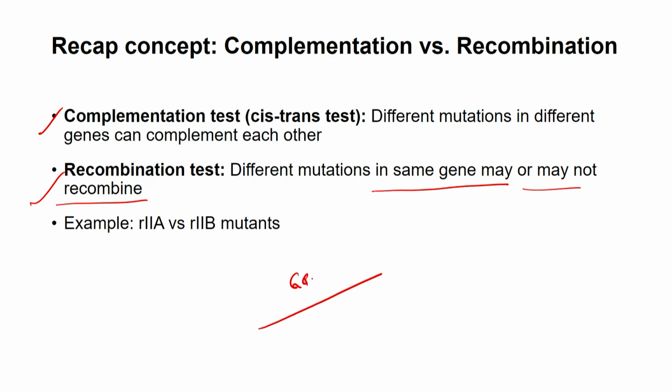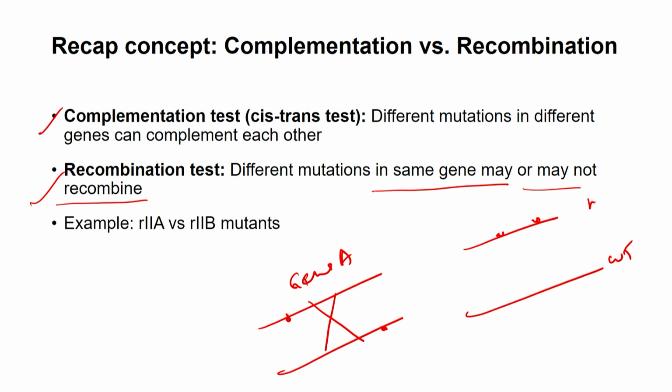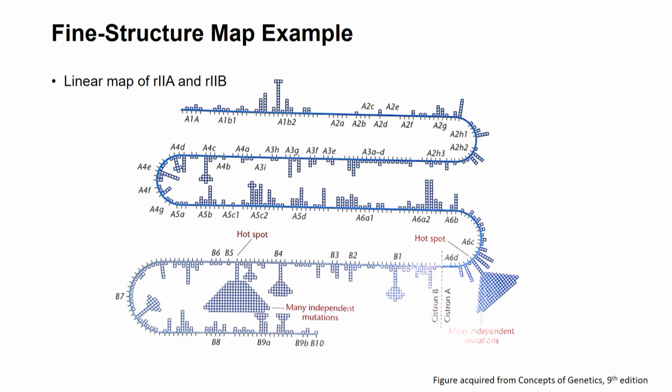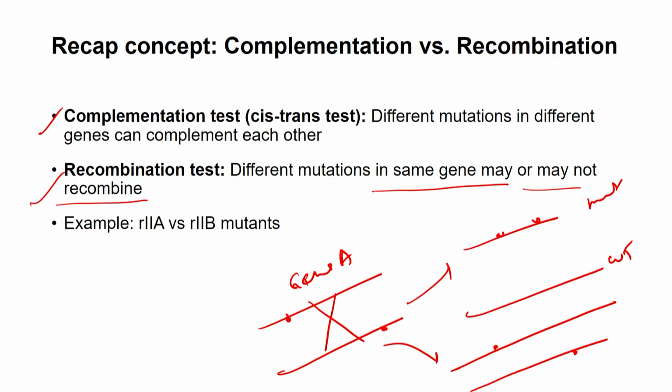So, say if this is a gene A, you have two mutations in gene A, they can recombine and then you can get both the mutations on one and the wild type copy on the other side. So, this is wild type and this is mutant, right, and they are so close to each other, there is one possibility that you will never get the two mutations separated, they are always present together. So, they can recombine or they cannot recombine. This is the fine structure that Benzer was able to conclude by using these strategies, right.